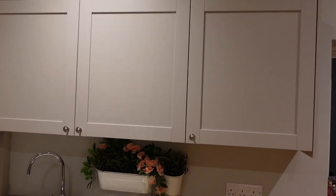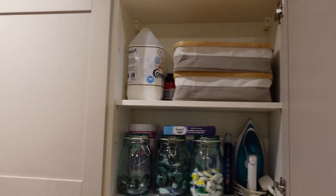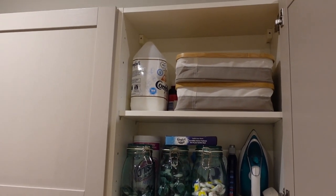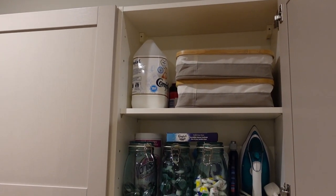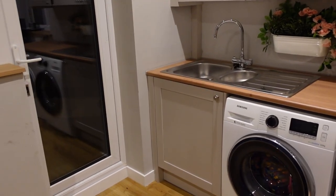These are our new units. In this unit as well, I've put the jars with the tablets and also the new boxes, which I am using for medicine at the moment. So that's going in there. I won't show you the other covers at the moment because they are a mess. But yeah, this is our new utility room.